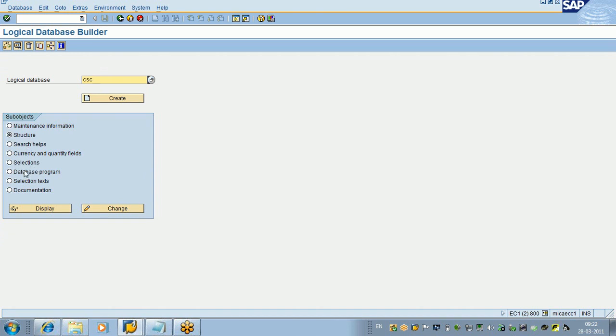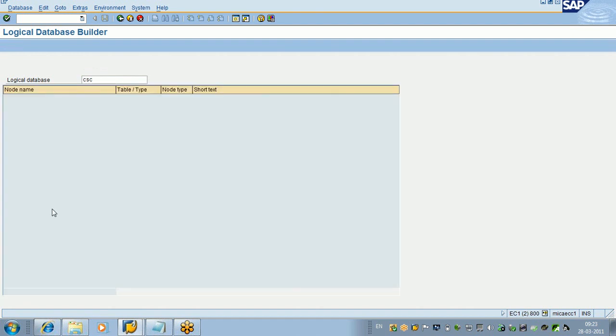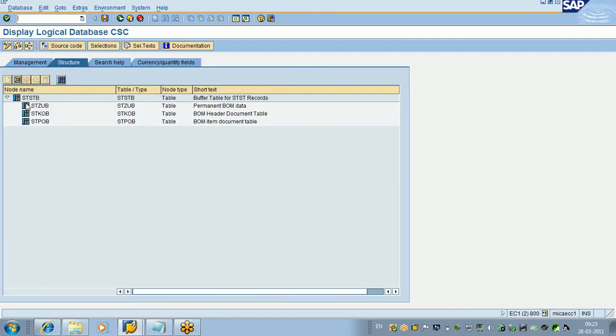In the structure, all the tables involved in this logical database will be shown to you. If you click on display, this is BOM related, and see here STST is one table which is a parent table.